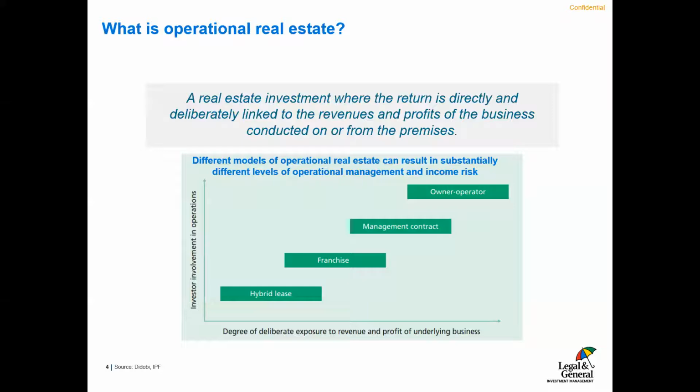Within that sphere, there's a range of different levels of operational exposure worth being aware of. You've got everything from a hybrid lease, which would typically involve rent being a percentage of the turnover or profit from that individual building, with the occupier more responsible for the operating costs. So you're taking some of the operational exposure, but less involvement in the operational management. If you move up the operational intensity spectrum, you've got management contracts, which involve getting a third-party operator in to manage the property on the investor's behalf, in which case you take on more or all of the operational risk, to the fully integrated owner-operator model, where the owner also operates the building.